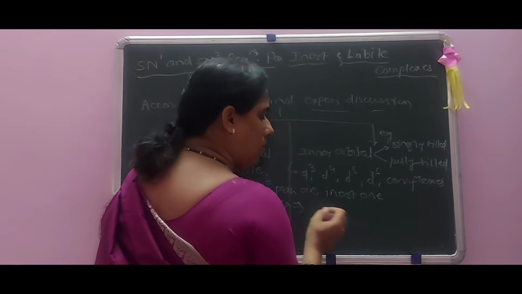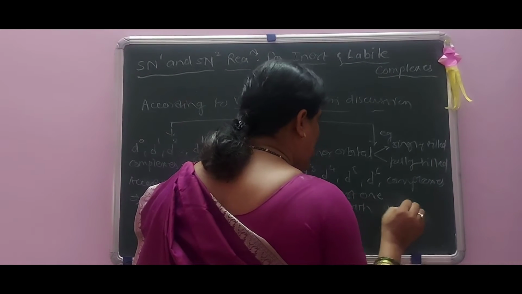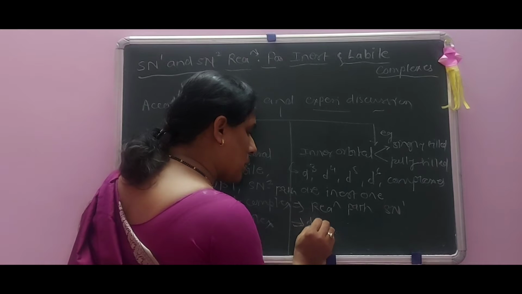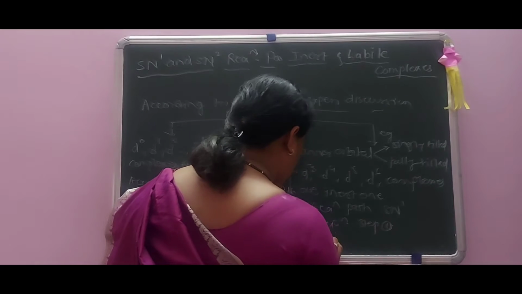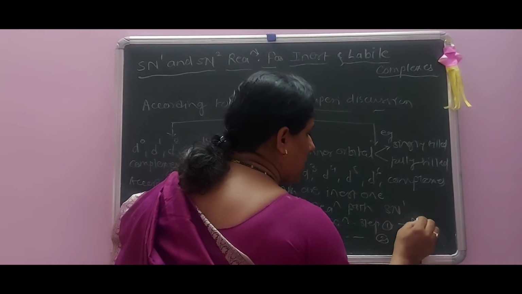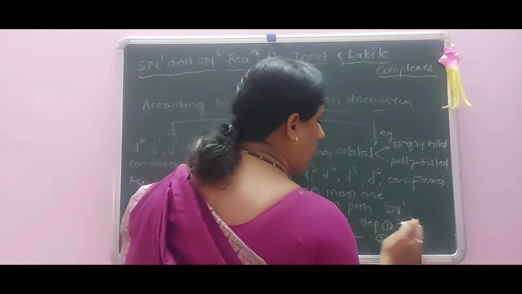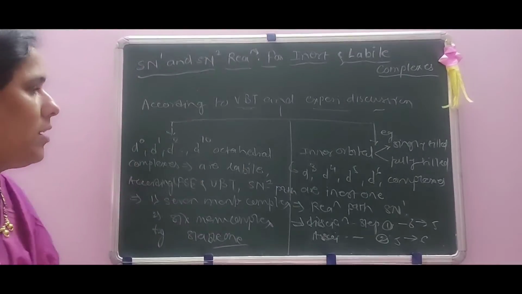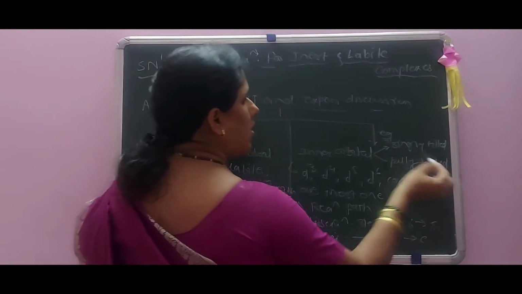That is, they follow the reaction path as SN1. What is the point going on? Here the first step is the dissociation step, and in step 2 there is association of the complex. In the first step, the coordination number of the complex is reduced from 6 to 5, and again it is increased from 5 to 6. This is due to the eg orbitals in the d orbitals being either singly filled or fully filled.